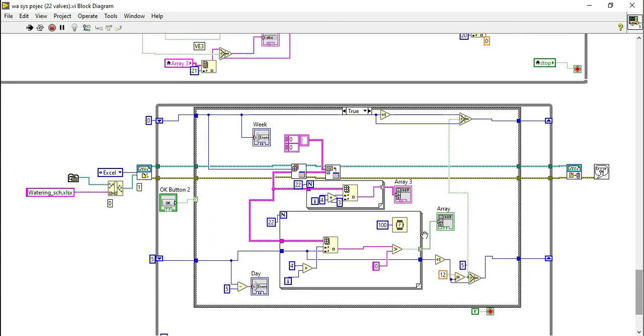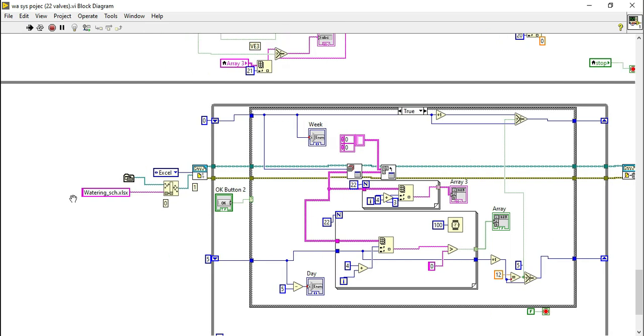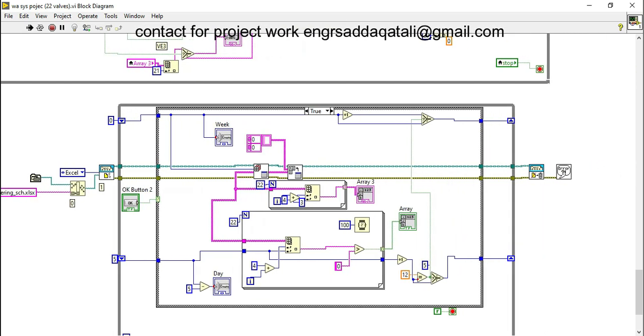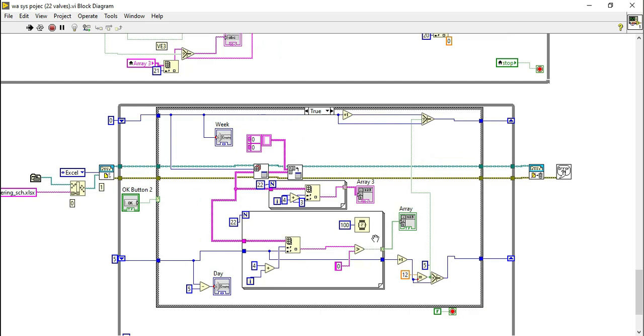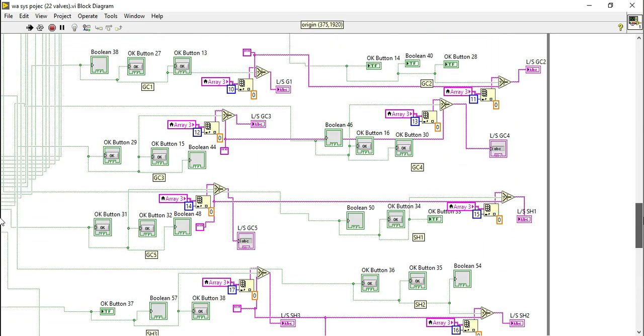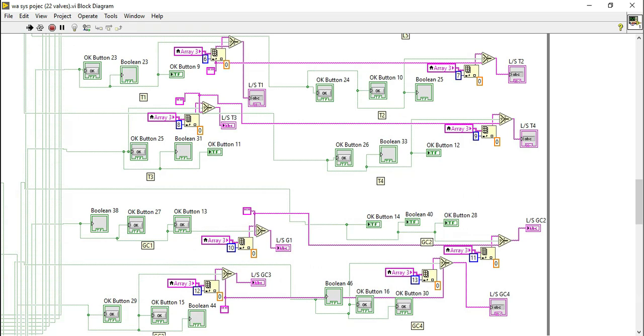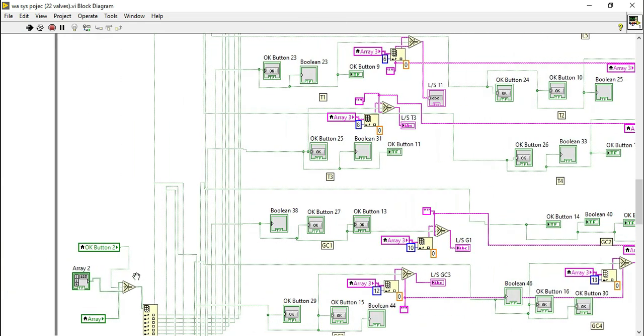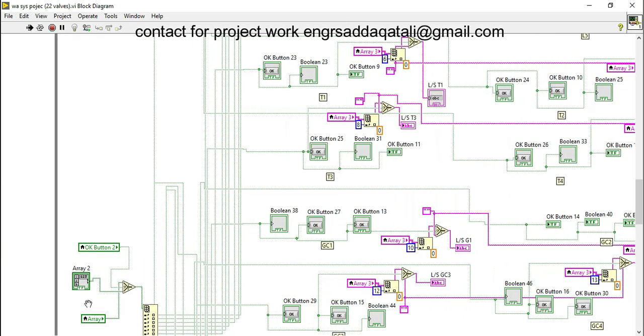So this code is basically used to read the Excel sheet. So we are extracting the file, then giving it to this. We have a 2D array, then we are extracting the respective data, and that data is written to this array, and array 3 we have.